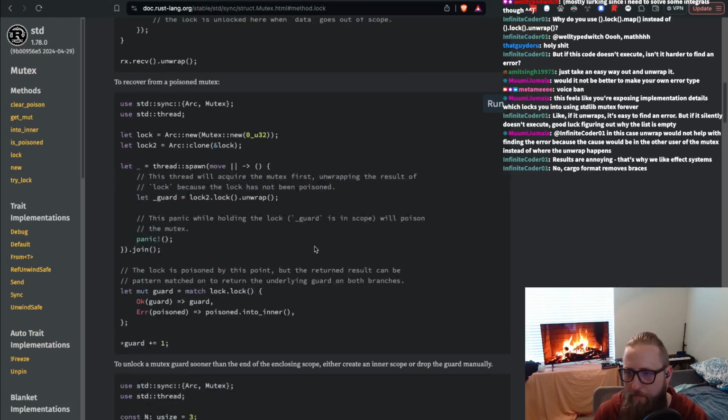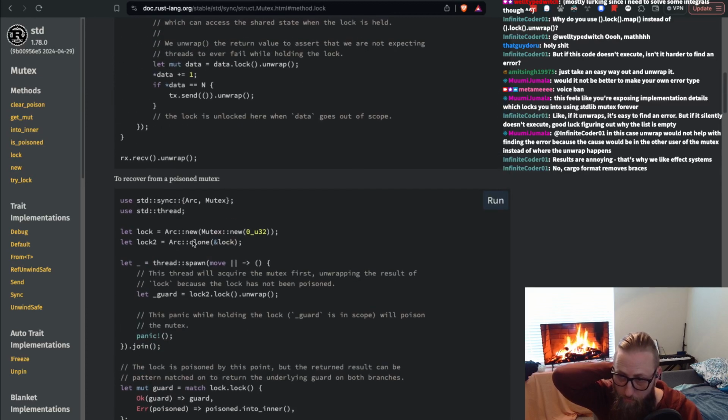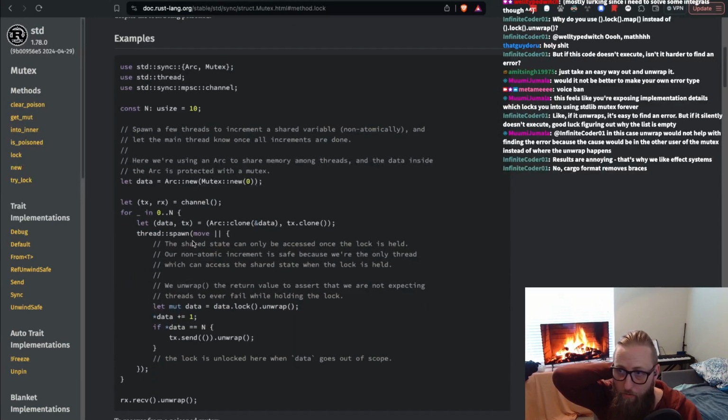Okay. Let's just think about this for a little bit. Let's just look at a couple of these things. Arc.clone and lock. Sure. Examples. Arc, Mutex::new.